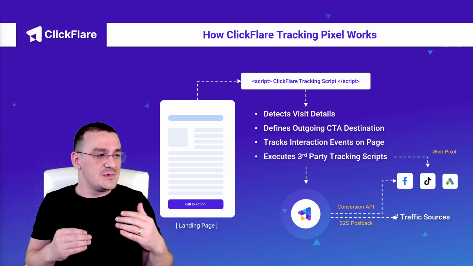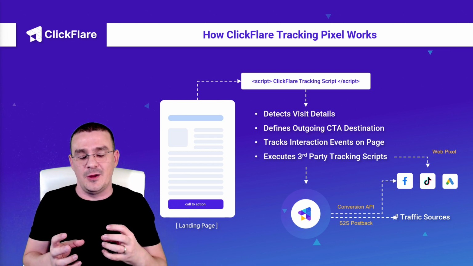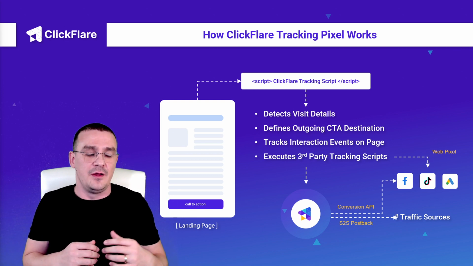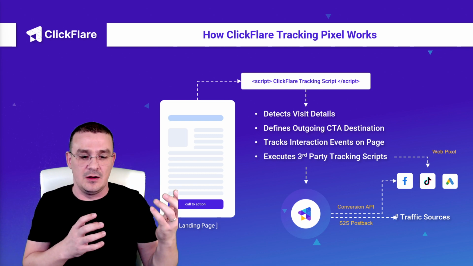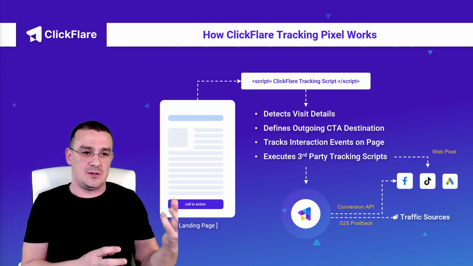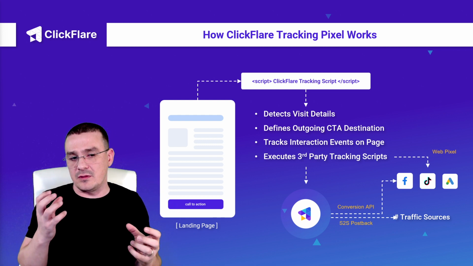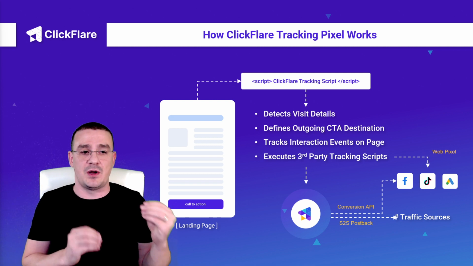Like I mentioned earlier, it is somewhat of a hybrid implementation, an aggregated script that combines a simple tracking script, whatever the ClickFlare engine needs to track the visit details, along with tag management functionality that allows you to implement third-party scripts.